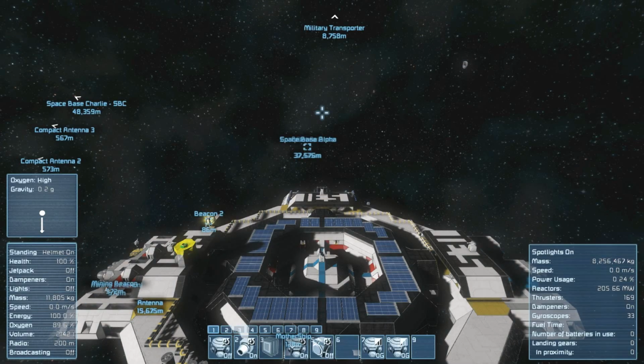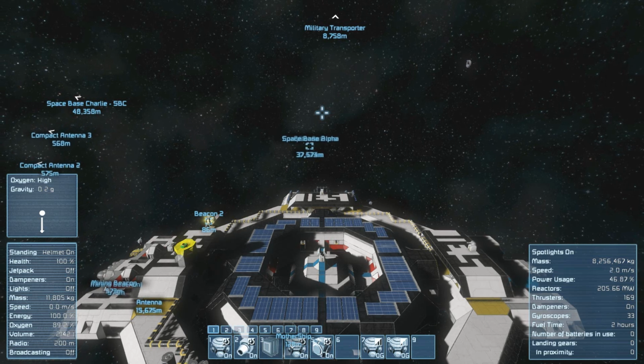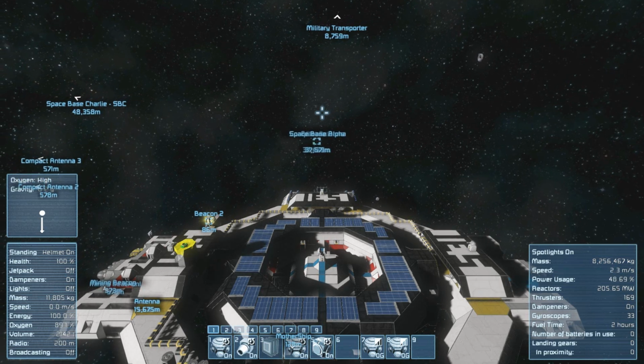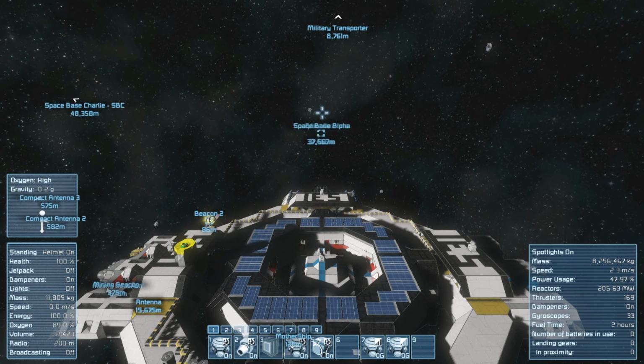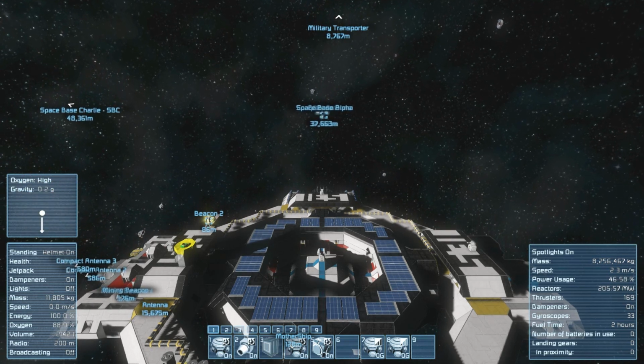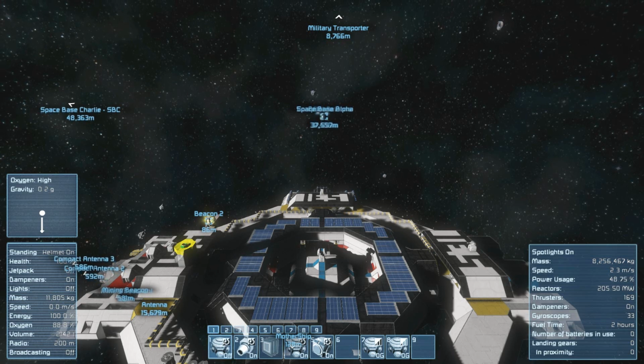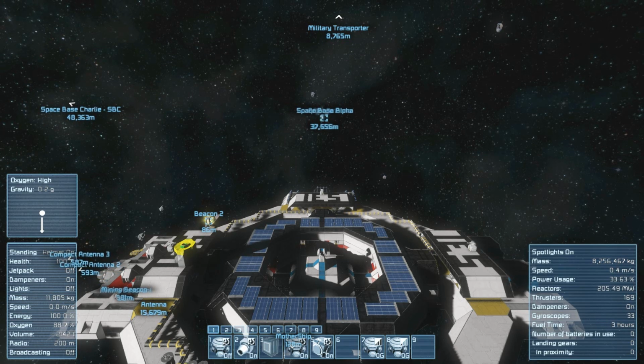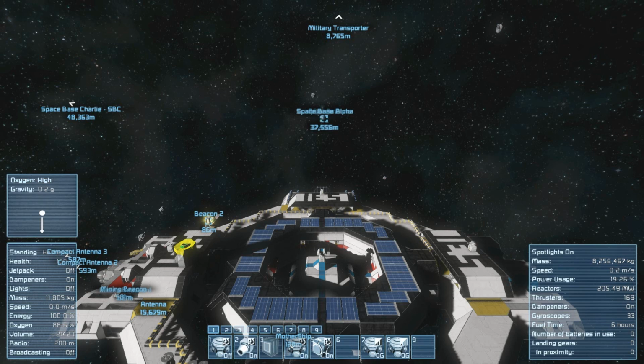So, alright, so that will help us with that. So let's turn on our gravity drive again, and let's go. And I think I will meet you guys back when we're much, much closer to Space Base Alpha. Actually, you know what? I think I turned on the wrong gravity generator. Okay, well, I'll meet you guys back.